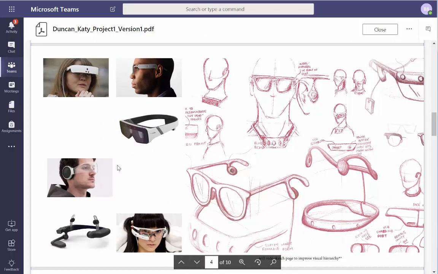Maybe this is more of a marketing approach. Maybe these are futuristic technologies. Should they be on the same page as the sketches? No, because this feels like it's more research, and this feels more like iteration and development. And it's checking through. Pretty linear. Is it all ear based? Ear and eye?